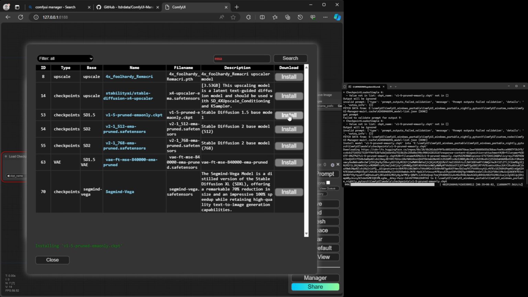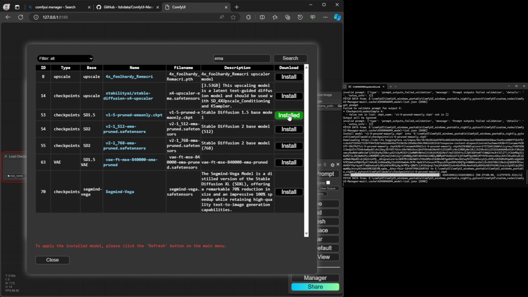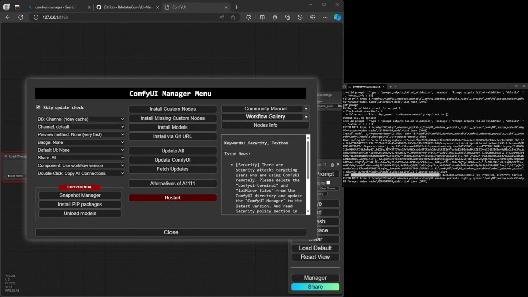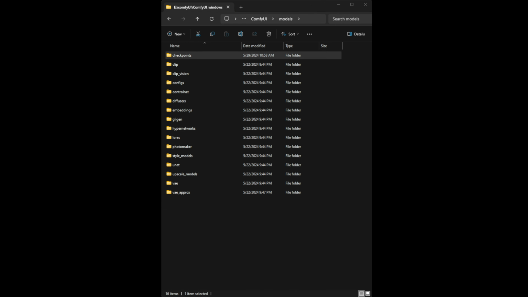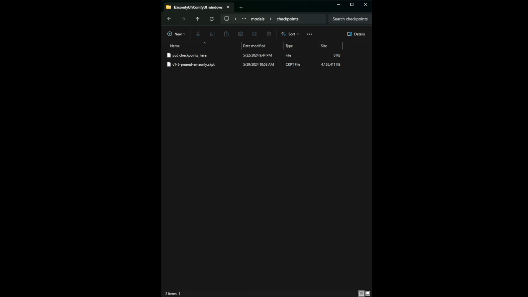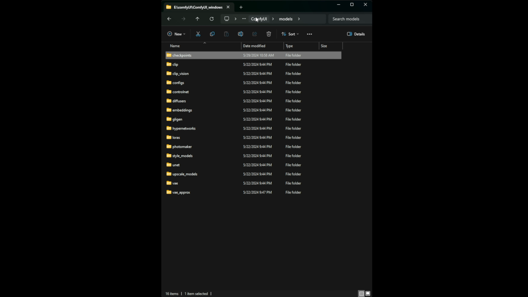And that's the great thing about the manager. This is why I wanted to show you how to install the manager, because it makes it so easy to get started. You don't need to know where to put stuff and how installation works. So let me just go back to the File Explorer window. As I mentioned, the most important folder is the models folder. In the models folder, there's the checkpoints folder. So what this system did for us is copy these 4.1 gigabytes into the models folder. And now it's available for ComfyUI.